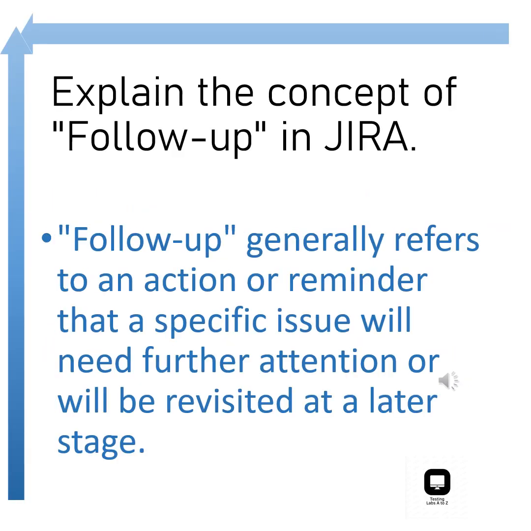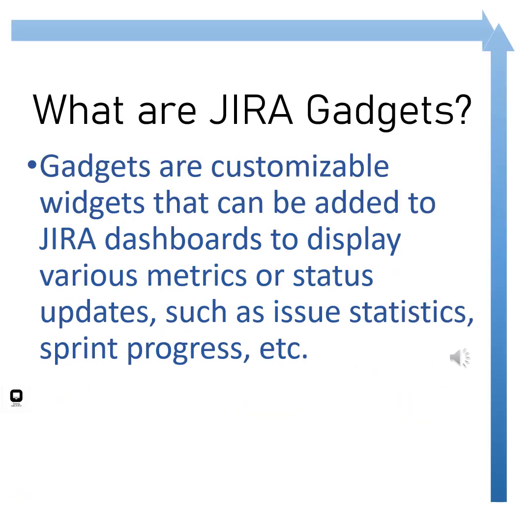Explain the concept of follow-up in JIRA. Follow-up generally refers to an action or reminder that a specific issue needs further attention or will be revisited at a later stage. Sometimes we create actions and we can revisit them after a particular stage. What are JIRA gadgets? JIRA gadgets are customizable widgets that can be added to JIRA dashboards to display various metrics or status updates. We can include things like issue statistics and sprint progress, and view them through the JIRA gadgets.